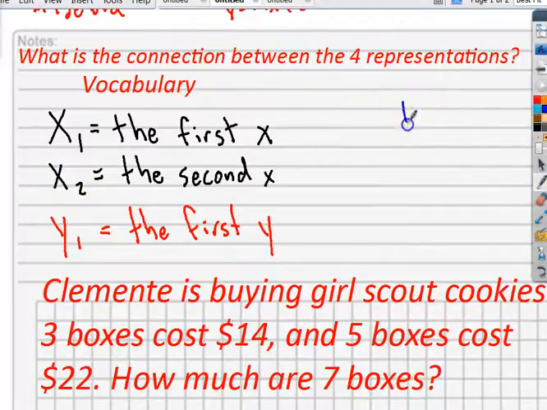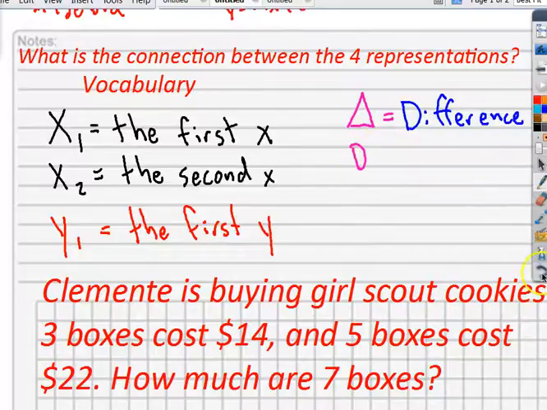Does anybody remember I told you that the word difference has a single symbol? Does anyone remember that symbol that means difference? Is it a circle or a square? It's a triangle. And that's actually the Greek letter for D, delta, and it's delta for difference. So maybe we should have been writing D for difference. And actually, in calculus, you do. Calculus uses this kind of weird scribbly D to mean difference. So you would see dy, and that would mean the difference in y. But we're using capital delta, and that means difference.